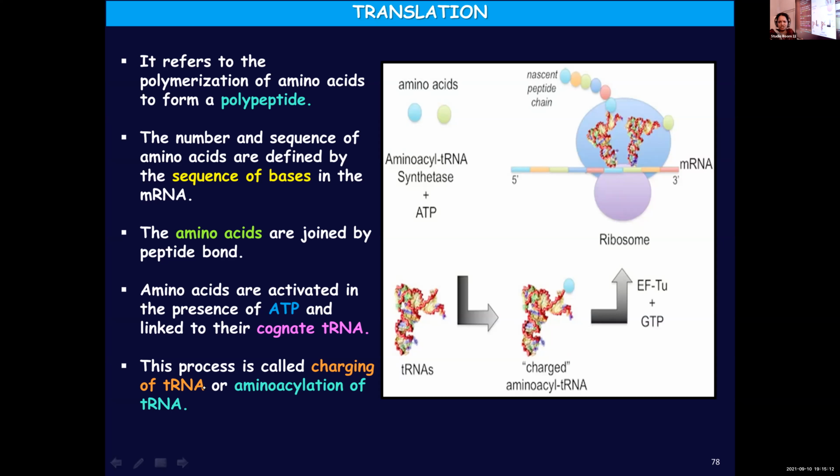So that is the starting step. So here the process begins. Okay, the primary steps. For the translation process to take place, the transfer RNA should get charged. For that, first the amino acid will get activated in presence of ATP, and they will go and get attached to their related transfer RNA molecule. So here you can see amino acids. Once they are activated, they are going and getting attached to the transfer RNA. And here you can see charged or amino acylated transfer RNA.